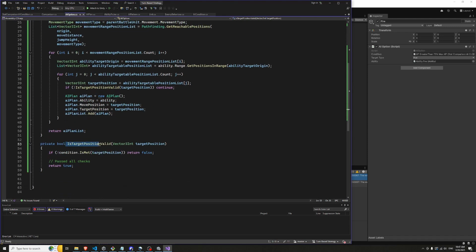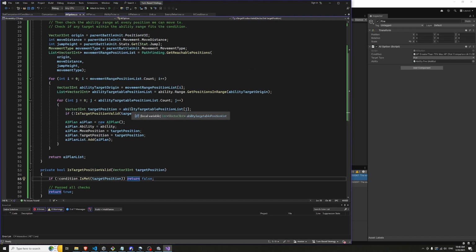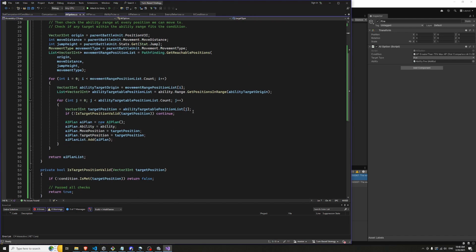Is the position valid? Target position has to hold this type.